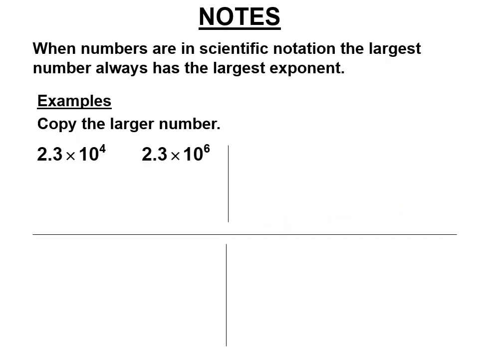All right, so there's a great shortcut to tell which of these is larger. The one with the bigger exponent is bigger. This whole number is bigger. Don't even look at the 2.3. You would look there to break a tie. If we had a tie in exponents, that would break the tie, but that's it, right?